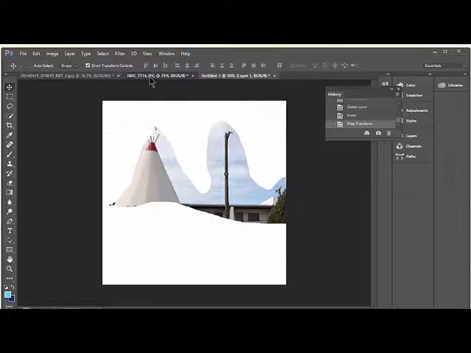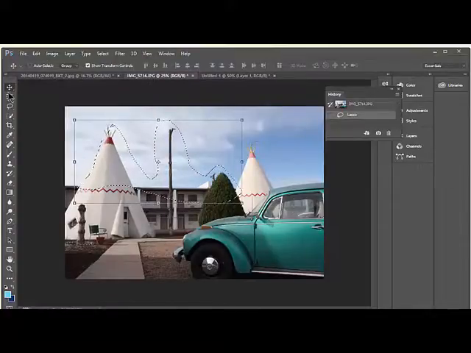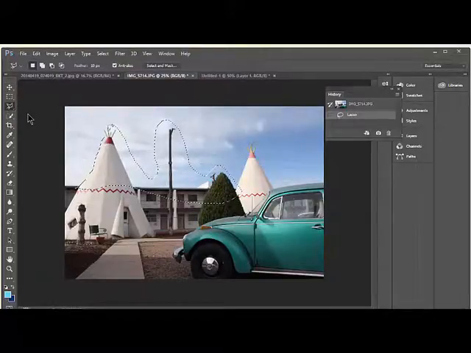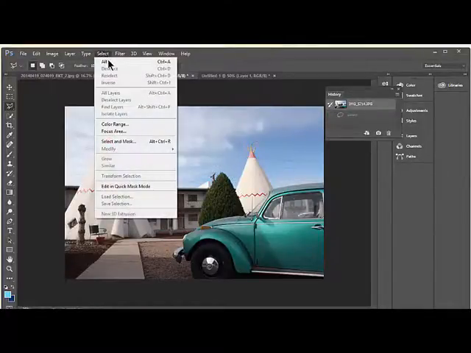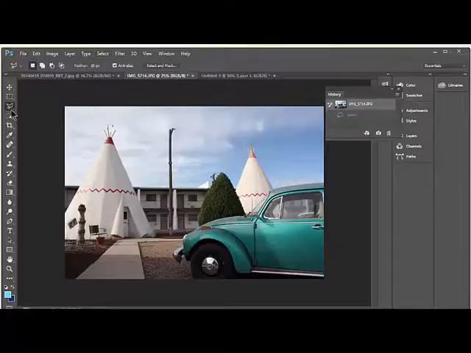Going back over to my image, selecting a different tool, in this case, the polygonal lasso tool. If this still shows, I can undo that in the history, or I can also go select and then deselect, and that would also remove all selections that I've made. But now going to the polygonal lasso tool, which allows Photoshop to follow certain straight lines a little bit better, I'm going to cut out this wigwam or teepee, this tent.